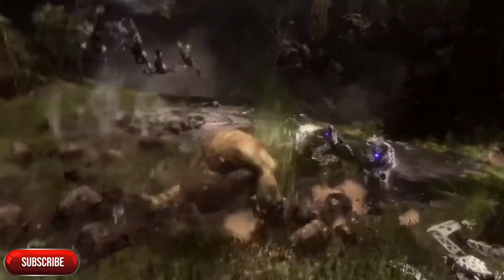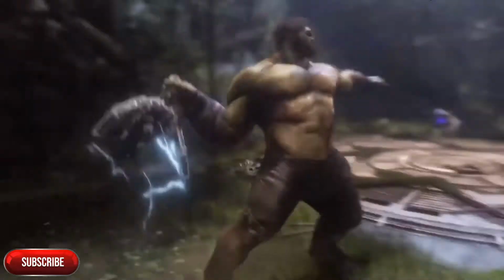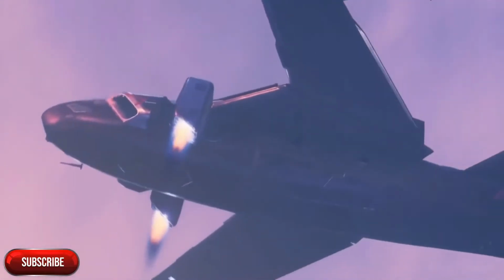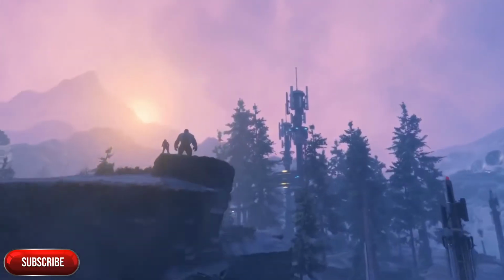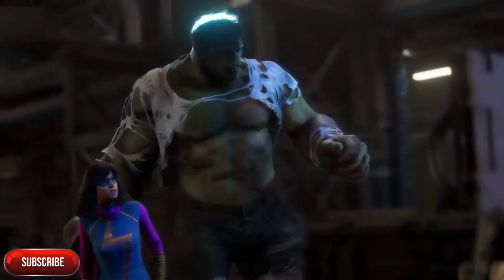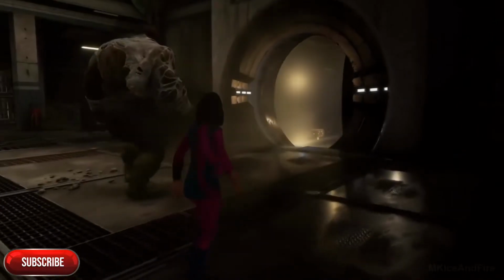This is another example of a hero mission showcasing Hulk's destructive capabilities. Later, you'll take the Quinjet to a remote war zone in the frozen Russian tundra called Missing Links to uncover S.H.I.E.L.D. secrets hidden deep underground.